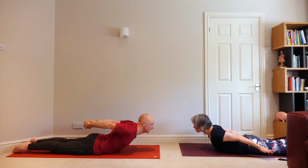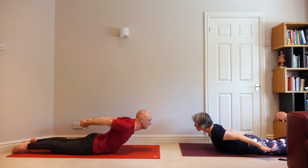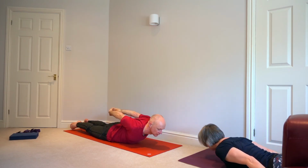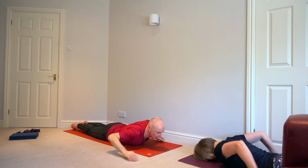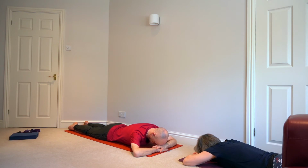Press your hands back to the wall behind you, lifting them up towards the ceiling, lifting your shoulders, lifting your chest, keeping your breath steady and smooth. One more breath, one more lift if you've got it. As you exhale, slowly lowering down. Bringing your hands underneath your forehead, resting a forehead or a cheek onto your hands.